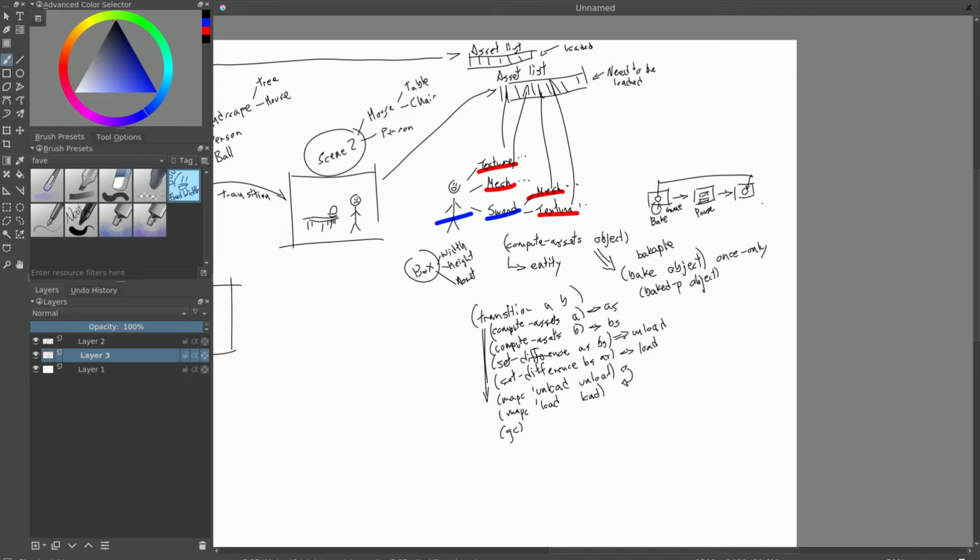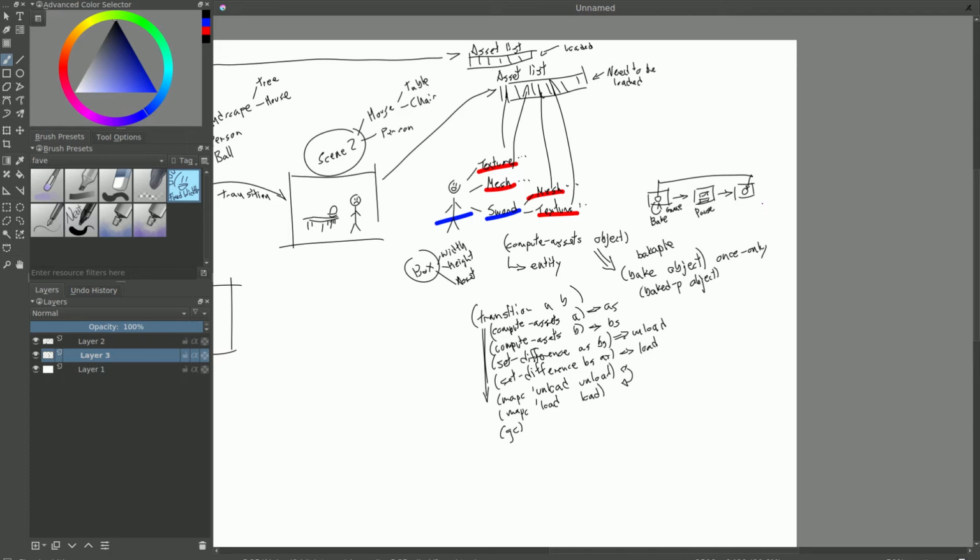The question was, is there a case where it would be useful for the entity to be rebaked automatically by the system? And I think there isn't.